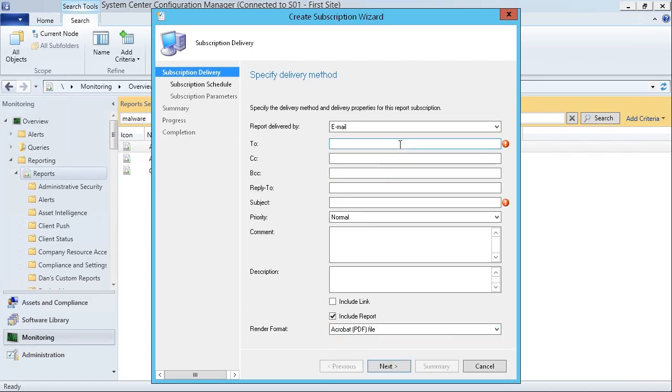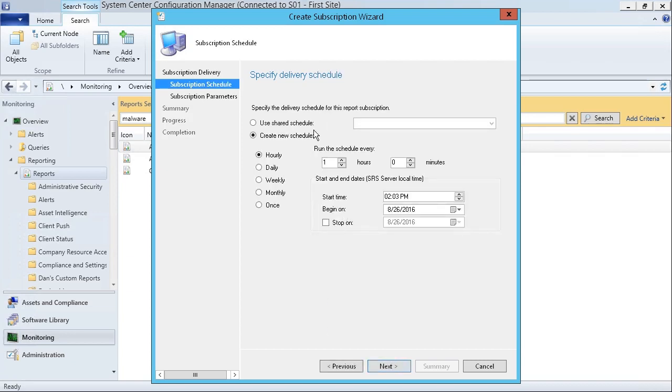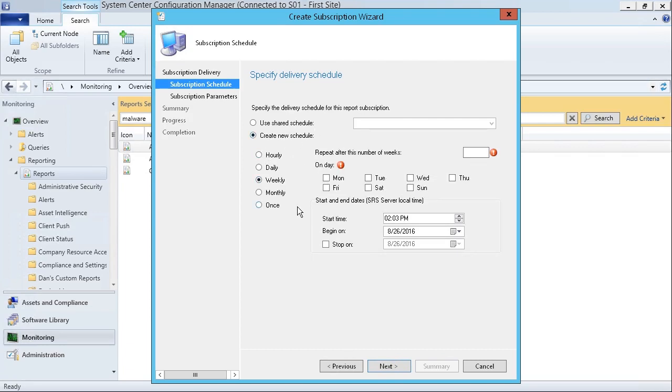So as we go through with this, we can continue to configure things like the schedule. So I'm just going to put here admins at quick24x7.com. This is the email recipient group, and the subject is going to be malware report. Now, when I click the next button down at the bottom, then I can determine what the schedule is going to be. Should it run weekly, monthly, and so on? In this video, we learned about different types of reports.